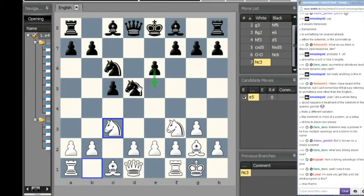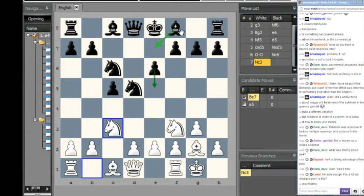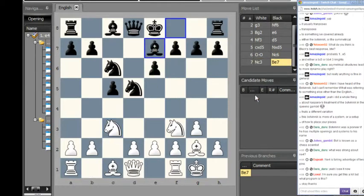So we're going to play the main move here, which is bishop e7. We'll move this line up because it's the main line. Notice how the main line is shown with a thicker arrow. It's actually lighter, but it's thicker, and the side moves are with a smaller, darker arrow. Okay, so bishop e7. And now we choose to take on d5.